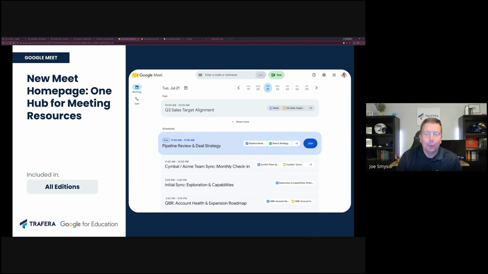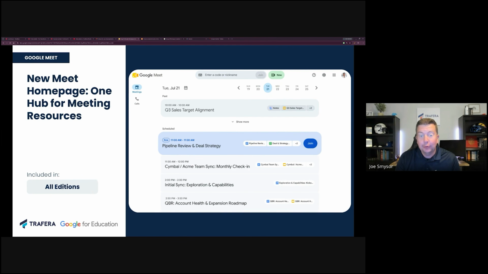This update to Google Workspace for Education transformed the Meet homepage into a centralized hub for all meeting-related resources. Staff and educators can now quickly access meeting descriptions and calendar attachments to prepare for upcoming calls and just as easily find notes. And you can see this on your screen where you can quickly and easily not only see upcoming events, but you can see the resources tied to those events as well, so you can help prepare. This streamlined workflow is designed to keep users organized before, during, and after their meetings.